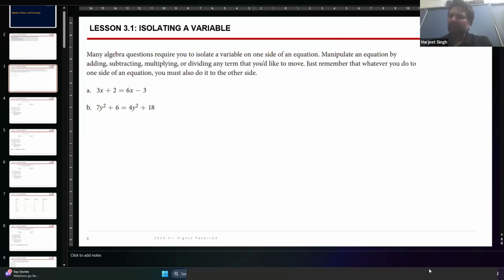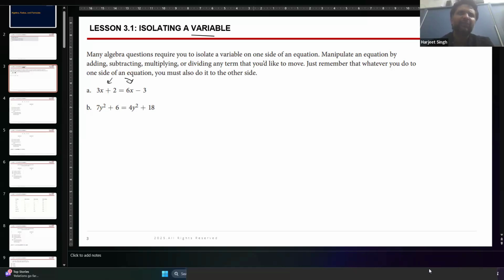So the first type of problems would involve a single variable, which means you'll typically have two sides to the equation, LHS, RHS, which will involve the variable and the constant. And a typical standard procedure is to isolate the variable onto one side, whichever is easier. So generally we isolate on that side where we get a positive coefficient of the variable.